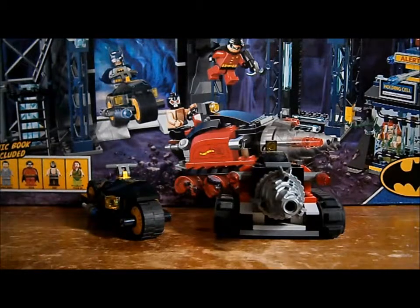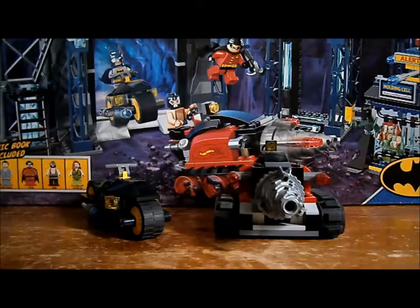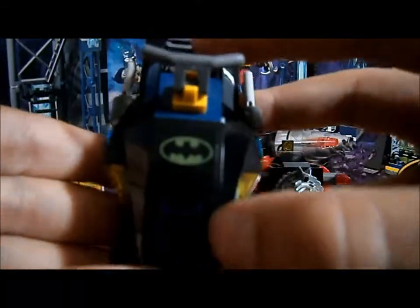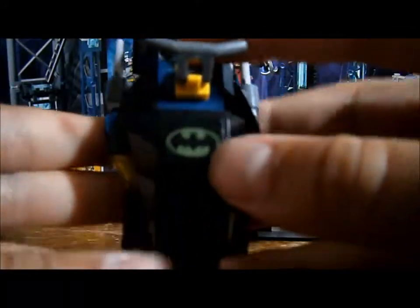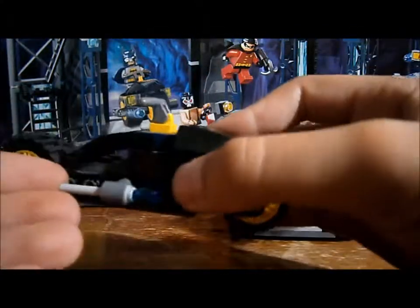The vehicles here are the Batbike and the Bane Drill Tank. First, I'll show you the Batbike. Here is the sticker on the front. It's got Batman's head there, and the Bat sign. It's got nice pushing fire missiles.